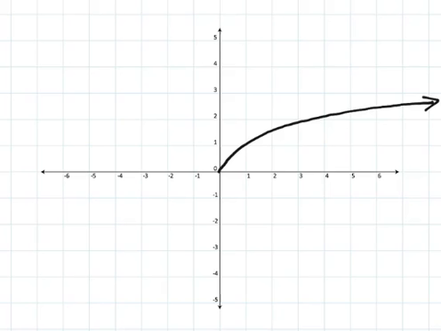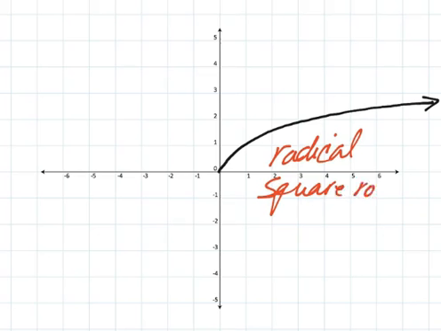All right. Something should have jumped into your head right then. Radical, square root, and f of x equals square root of x. All of that should have jumped into your head the moment you saw it. I'm going to make you do radical and square root because some of the things that are coming to you could use either word. So I want to make sure that you understand that's what it is.